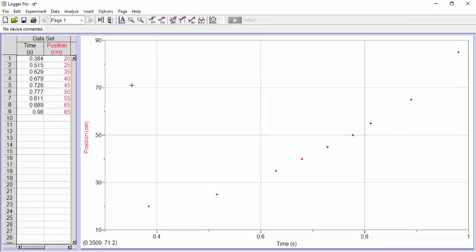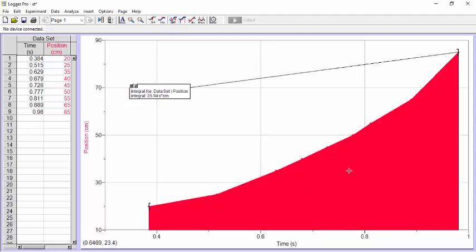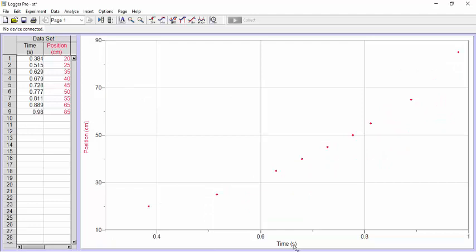So what we want to do is inspect that, and manipulate our data in a way that allows us to get a linear relationship. Now this is a part of a top opening parabola. And so this top opening parabola tells us that this is a squared relationship. So what that means is that if we were to come down here and square this time and then graph the squared time with the position, we would have a linear relationship.